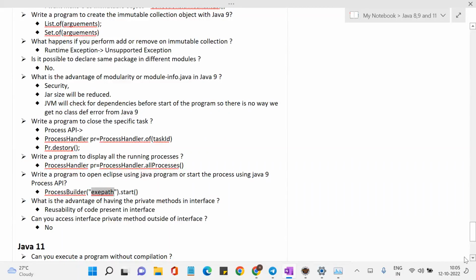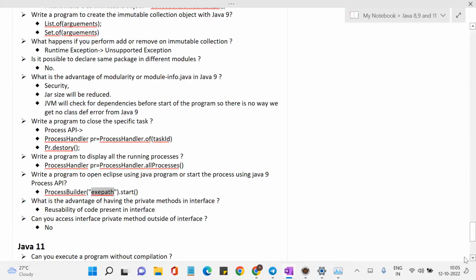Why not a private instance method? Because a non-static method we cannot use in a static context. So whether it's a class or interface, a static method can access another static method only, correct? And a static method can access another static variable only. From the static context, you cannot call non-static. So that's the reason in the interface, you can write a private static method or a private instance method also.